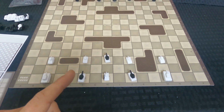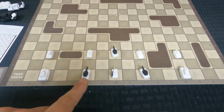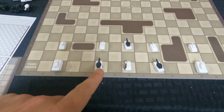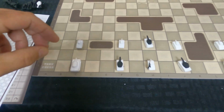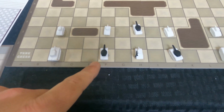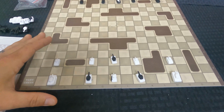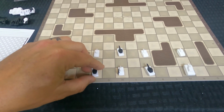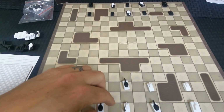And something that I do like that they did here when it comes to the pieces, and we're going to show all these in just a sec, is the fact that the medium tanks would be hard to differentiate from the heavy tanks if they did not have a different colored top. By doing that, they make it really easy. You can tell just by looking at the light tanks, okay, it's small, that's a light tank. But the medium and the heavy tanks are close enough that if you're set back a little bit looking at the board, you could confuse them if they were all the same color. So by offsetting these colors, they made it very easy to tell the difference between the two pieces. Same thing with the black ones, obviously.